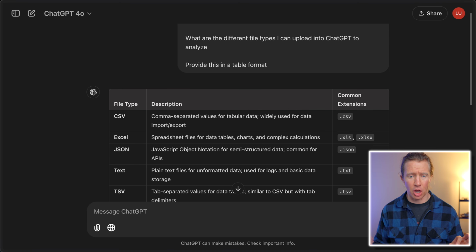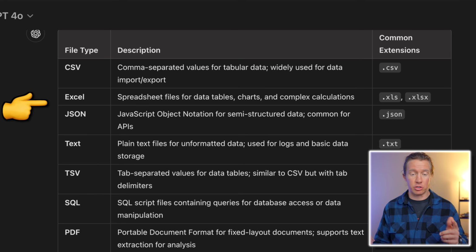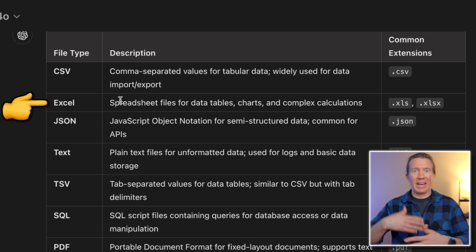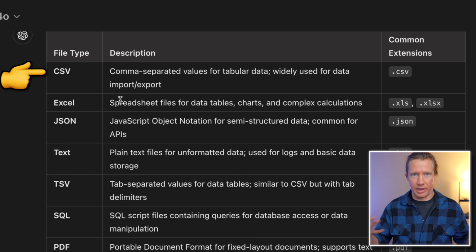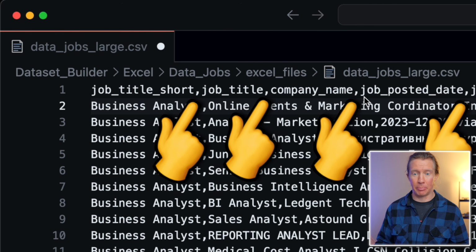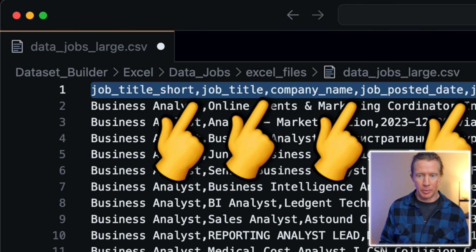All right, some key ones I want to call out from this list. First one are Excel files. You're probably familiar with an Excel file. That's second on the list. But right after that is a CSV. That's also a very common type. If you've never seen this type of file, all it is, is commas separating the different columns. So up at the top, this would be the different column titles, and they have the different commas separating them.